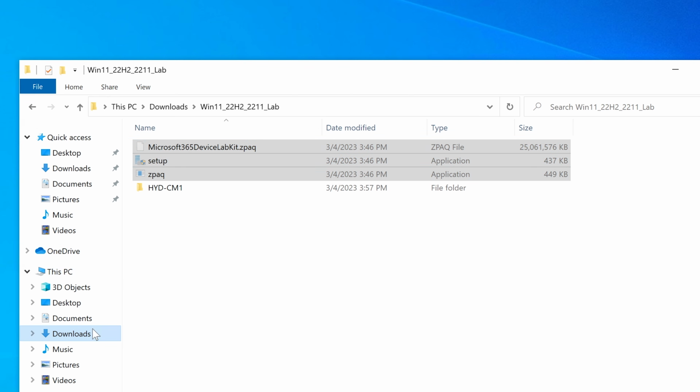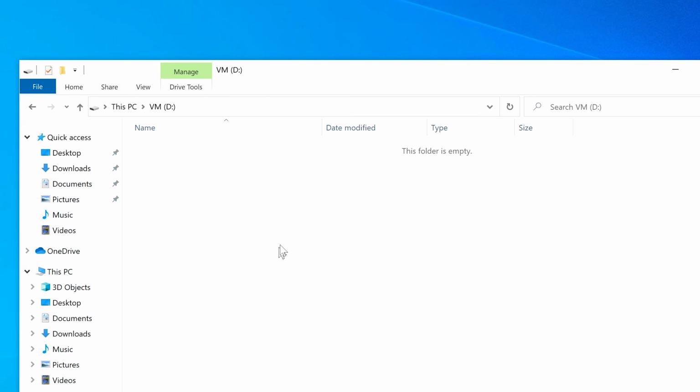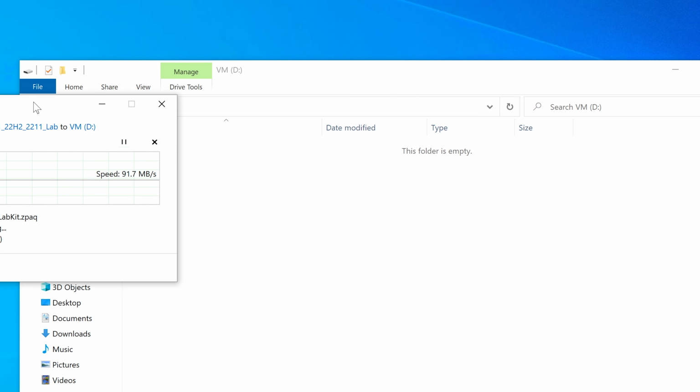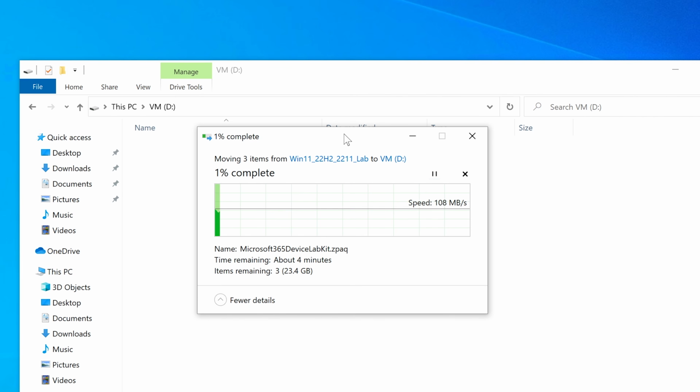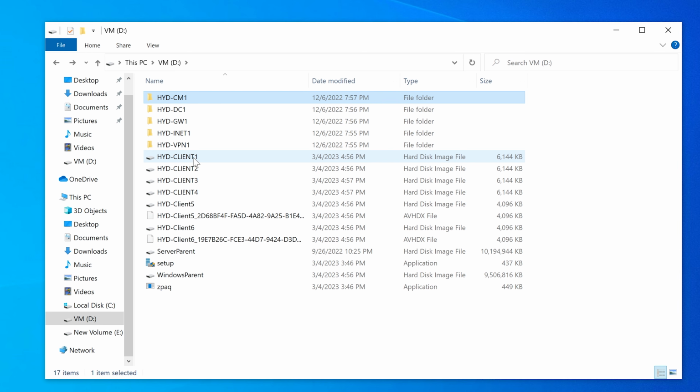So make sure you move the files to the disk that you want to use for this. I'm going to use my virtual machine disk that I have dedicated for it. I'm going to do copy pasta on it. It's just me trying to be funny. It's copy paste, right? Just keep that in mind. It's going to install the virtual machines within the folder where you extracted it. So everything is there now.